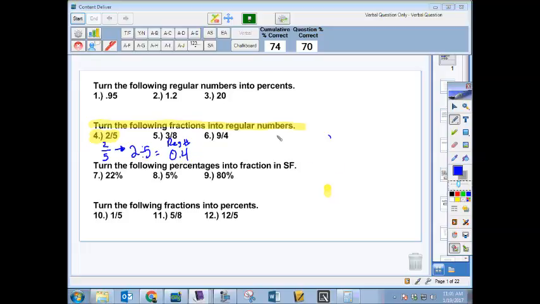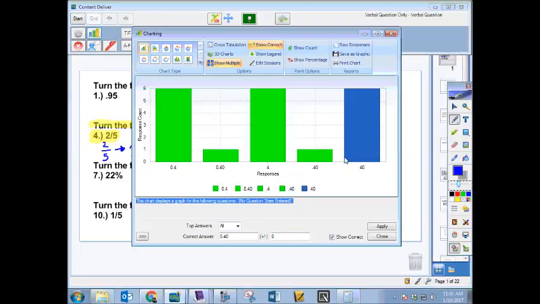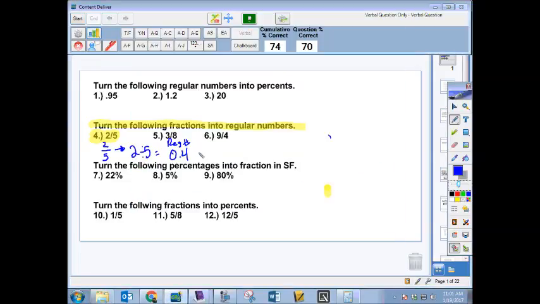For the 6 people that put 40, can somebody explain to me what they did? They got 40. What did they do, Owen? They just turned the fraction into something over 100. Yeah, you can think about it 2 ways. All fractions are division problems, and that regular number is 0.4 or 4/10, right? Then they multiplied by 100 to turn it into 40%.